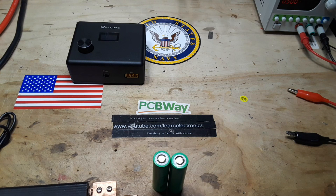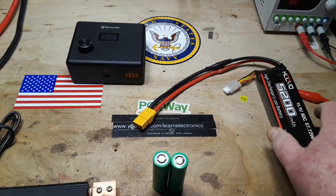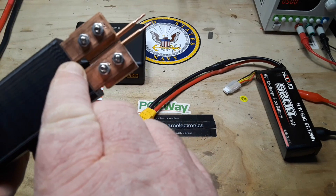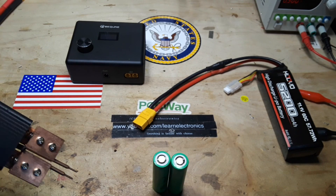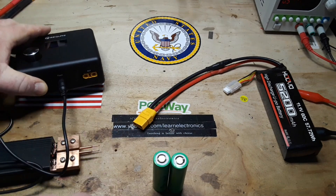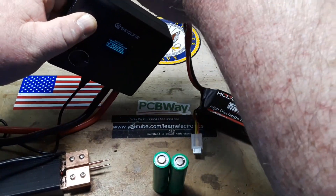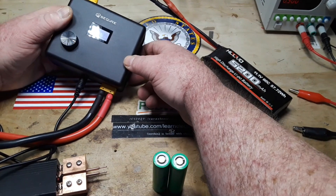It's been almost a month since I started this video and I had to wait until I could get my hands on a powerful enough battery. Hopefully we're going to make this work today. We're going to use the automatic welding pin, which has a little switch right in there — you can see it. When we press down it should activate. The switch goes through this connector and into what I believe is the foot switch connector. Then we connect the XT90 out and the XT90 in. We're set for a five millisecond pulse.